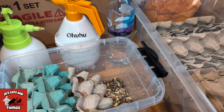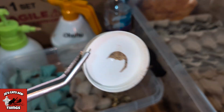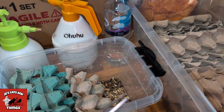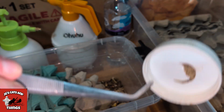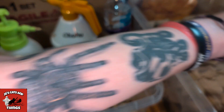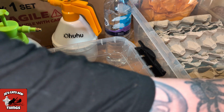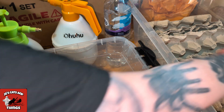These are just empty lids. I got these because I use the coconut oil for the cats, pour the cardboard out, and I throw it everywhere, basically because the cardboard goes really icky. So, the icky, that I'm going to put here, if I can. The soil is uneven and it's on a hill.